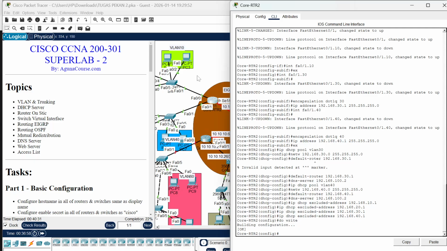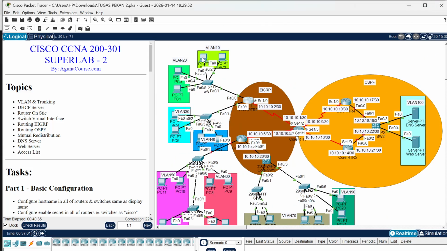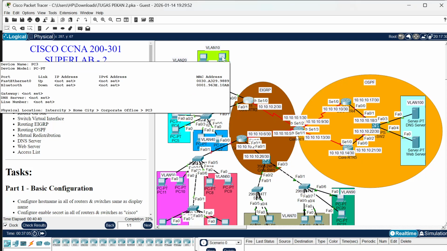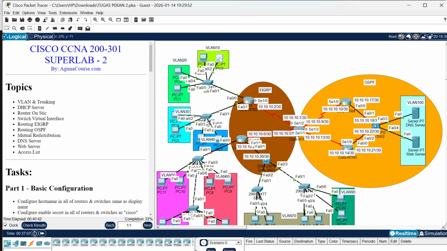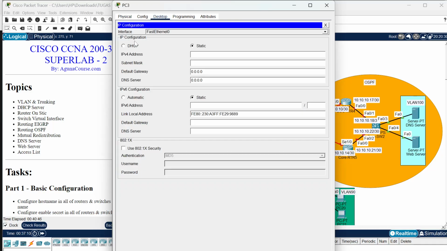And now we configure the PC over here. Okay, for the Fast Ethernet VLAN 10 first: desktop, IP configuration, DHCP, requesting IP address.